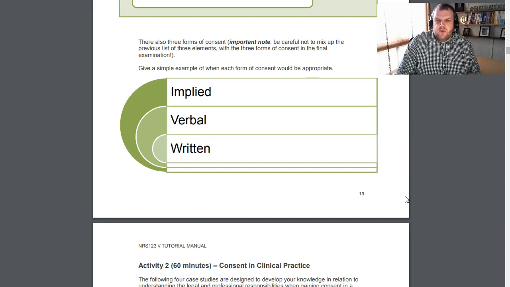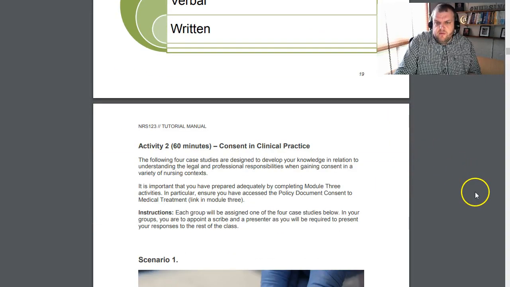Really, I think verbal consent is a preferable thing to get in most situations, but implied might be necessary if the person is unconscious, or if they are nodding along and saying, yeah, that's fine. For doing a blood pressure, for doing things that are non-invasive and don't hurt the person, then implied consent might be fine. So it's good to have a discussion about when each of those things might be helpful.